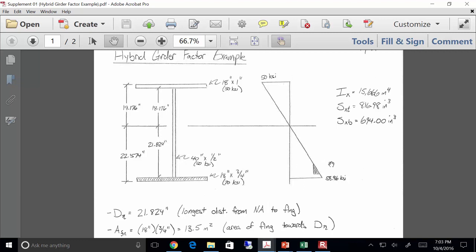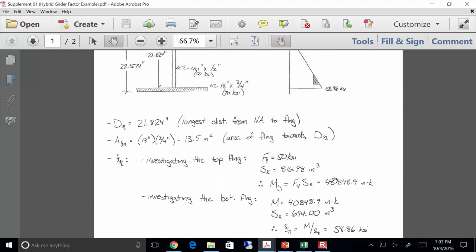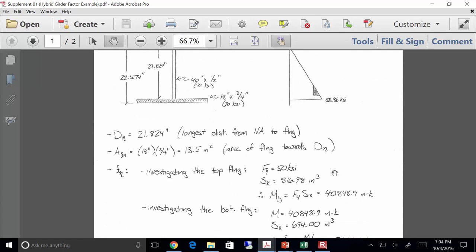Now, this stress value, this F sub n. I'm going to take a wild guess and say that the top flange hits 50 KSI before the bottom flange hits 70. If I've got 50 KSI at the top flange and the section modulus to that top flange is 816, that's what I get up here from my Excel calcs, it takes about 40,000 inch-kips of moment to get that stress.